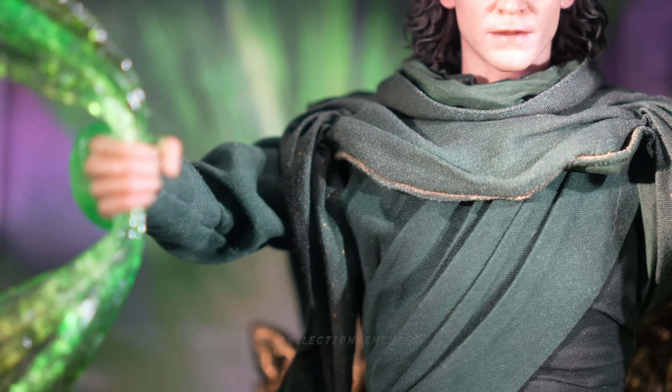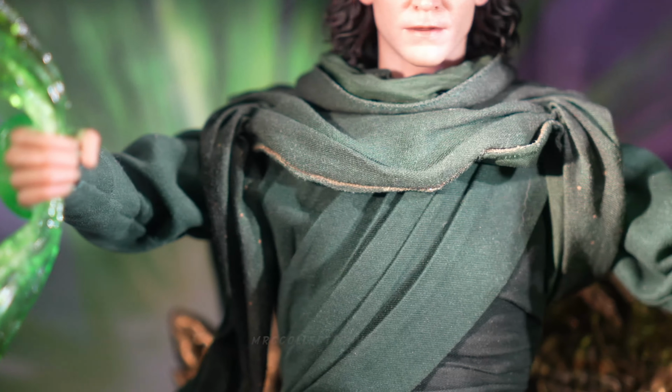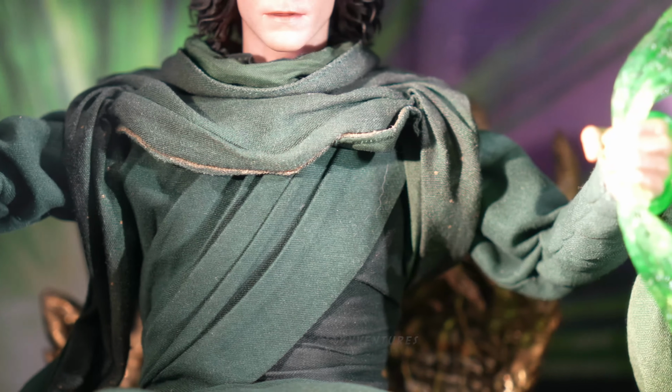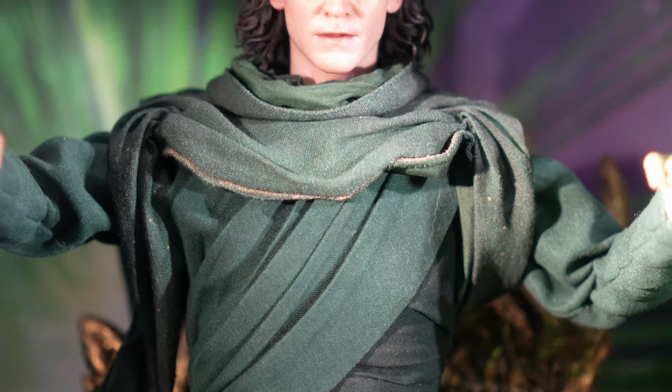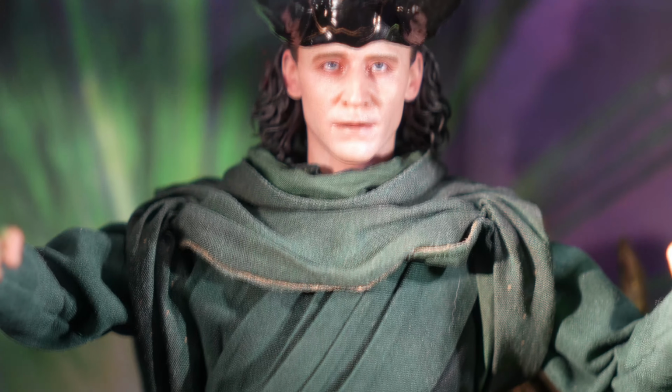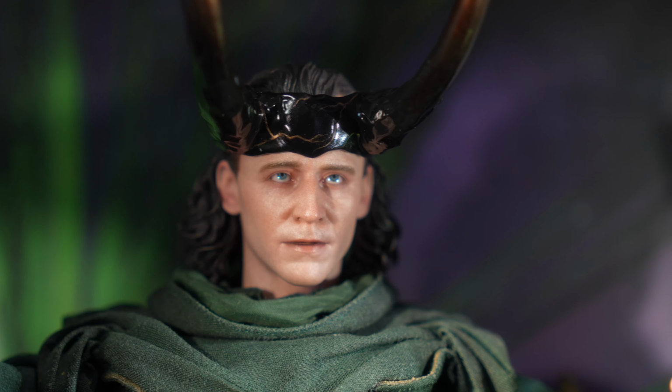Today we are going to talk about this not-so-newly announced figure from Hot Toys. I think it's been a week since this was launched, and I almost forgot to upload these video clips that I got from the Hot Toys secret base, which is the display of the prototype of none other than God Loki from the TV series itself, the Loki 1/6 scale collectible figure.